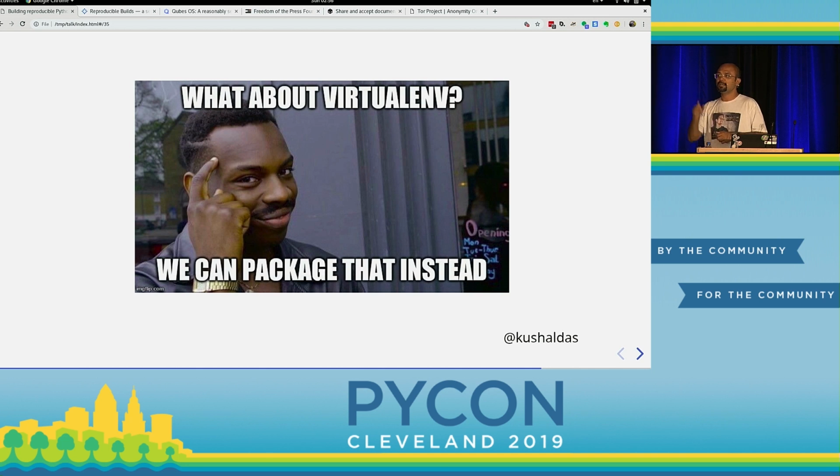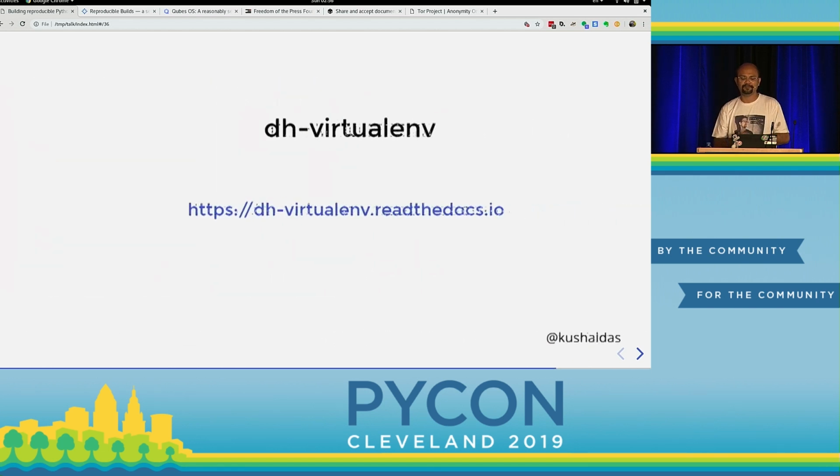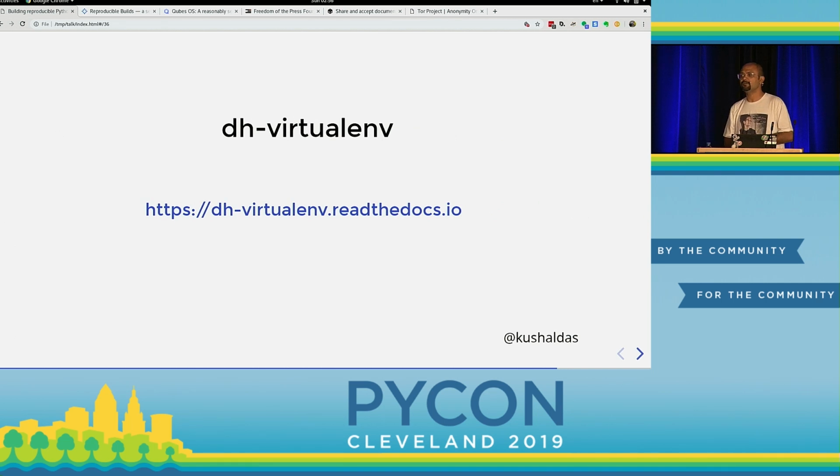And then we figured out in the last PyCon that we are not the only people who are thinking about this, and Donald Stufft actually pointed us to a project named dh-virtualenv, which is coming from Spotify, an open source project which modifies and adds some extra layers on top of Debian packaging so that you can install, build, and package a whole virtualenv for your Python application. In that way, you can actually now control all the Python dependencies of your application, and you can install it easily in a virtualenv, and you can still package it automagically.